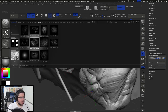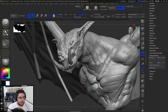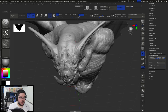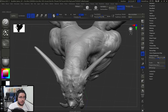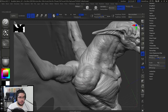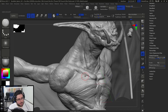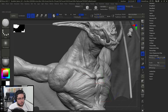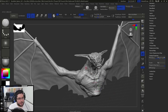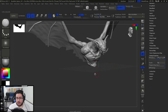So I'm gonna go for this leathery skin effect with spray, and I'm definitely gonna turn this into ZSub and a low Dynamesh, and as you can see, we can just break up the surface so that we don't have any smooth surfaces anywhere in our character, and we create this sort of thing. There we go. And then we can go with our Damien standard and start giving it some main wrinkles that you will not be able to get from just your normal Dynamesh.